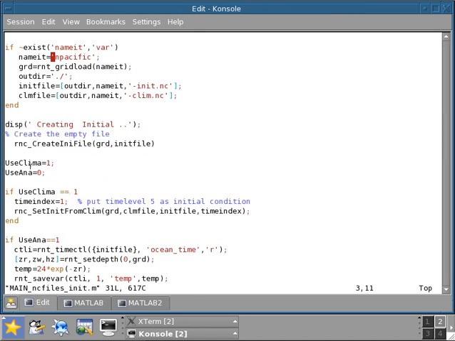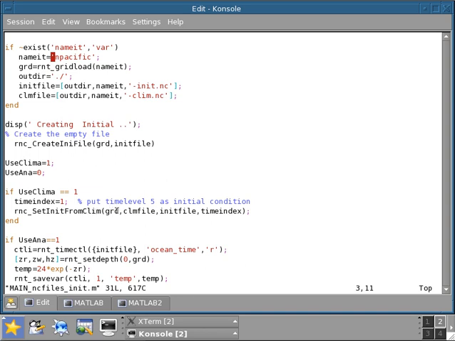After that, you have two options. One, for example, is to use climatology, which is what is equal to 1 in this case. If you do that, you have these two lines of code, very simple. What this function, rnc_set_init_from_clima, does is set the initial condition from climatological values.